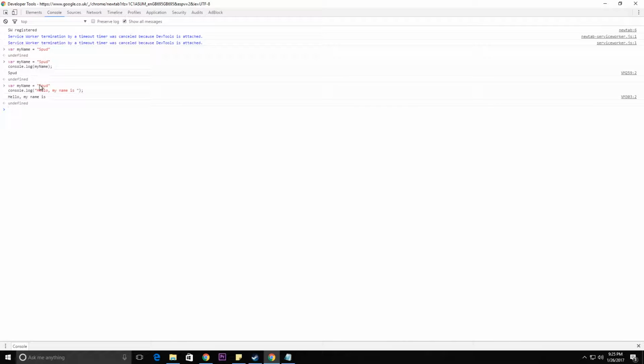And what happens if we want to add spud to the end of that? So what we do is, outside the quotation marks, since it's not part of the string, we're going to put either a comma or a plus. Now I prefer to use a plus, but either will work. Right, so you put your string, which is the hello my name is within your quotations, and you'll put your plus sign, and now you call your variable again. So you call that myName.